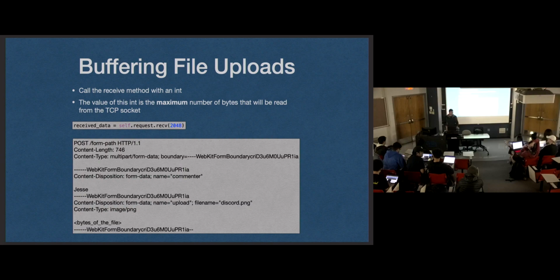Yeah. In that case, what would the remainder of the bytes be? So receive will return a byte array, and it'll be the size of whatever was read. It won't give you an array of size 2048 with empty bytes. If 10 bytes are read, it'll give you an array of size 10.